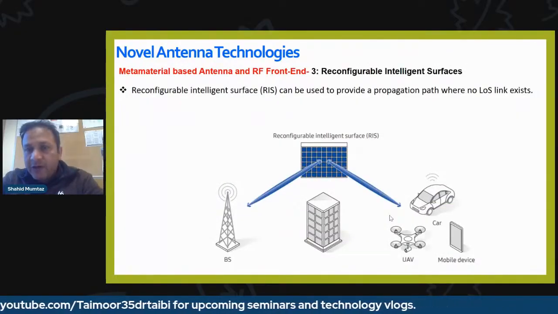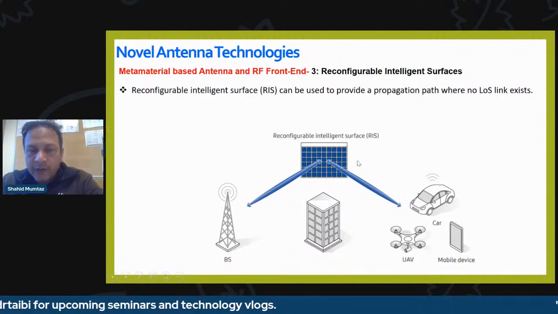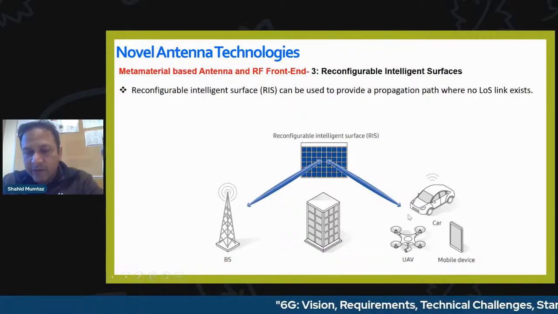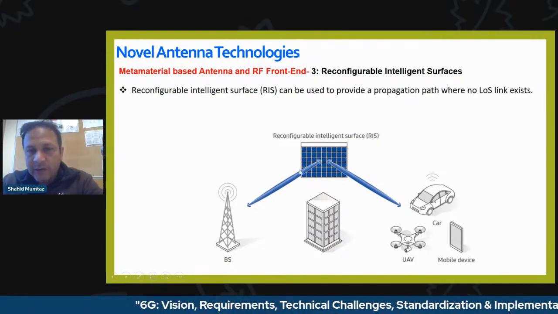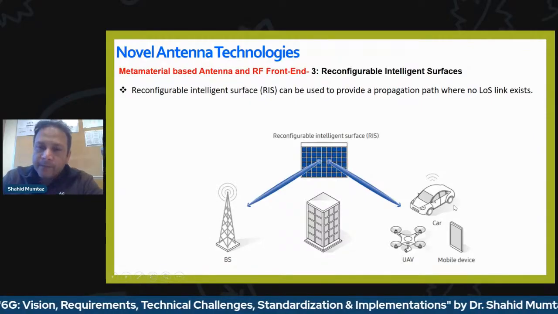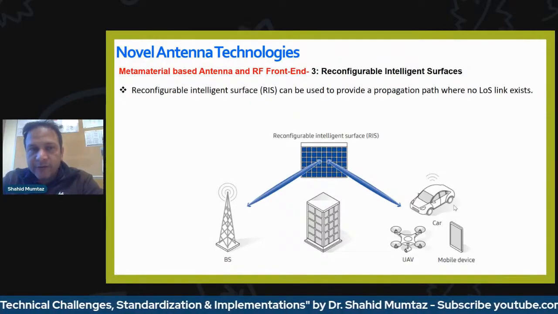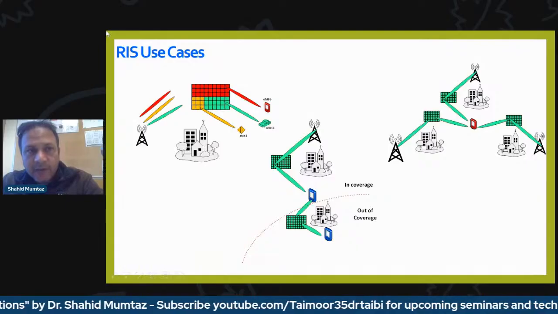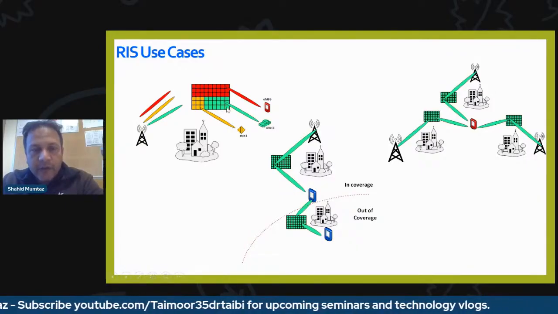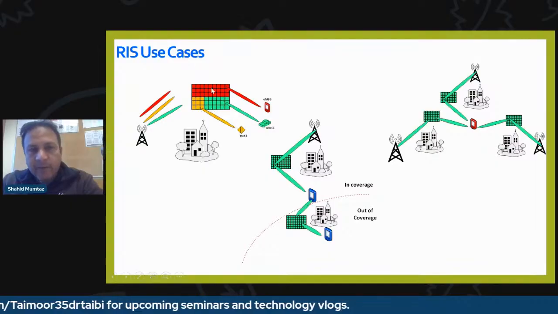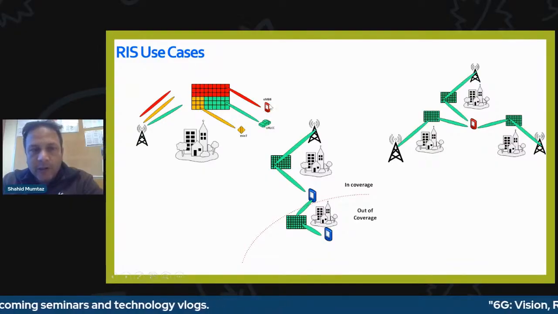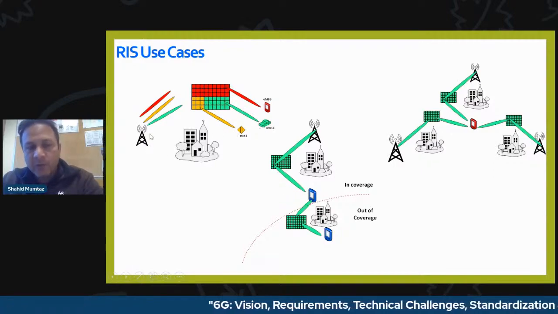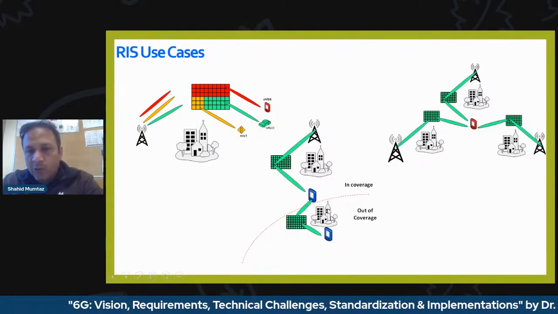Another idea is reconfigurable intelligent surfaces. I work on this a lot, so you can check it. When you don't have a line of sight to the devices, you put a surface at a location where you have a line of sight with the base station, and you can transmit to the UEs or other devices. This is called RIS, and this is a very hot topic nowadays. There are a few scenarios which I define as quite important for the future. One RIS board or massive antenna can work for different purposes. One block can go for eMBB, another for massive IoT, another for reliable communication, depending on the frequency you are sending from here. You can also use RIS for out-of-coverage areas.